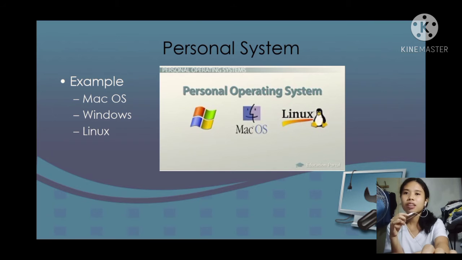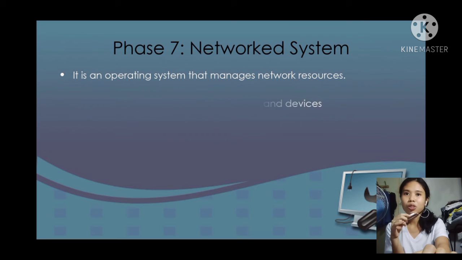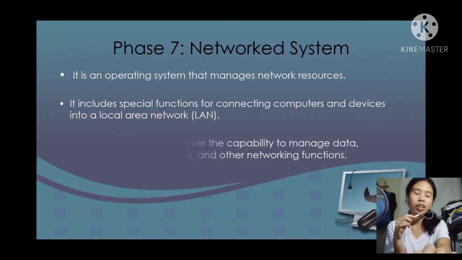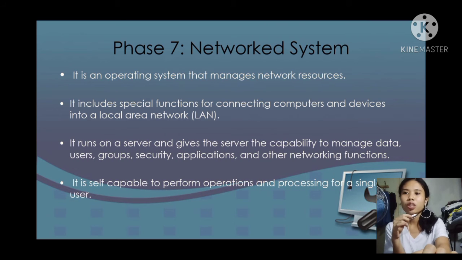So, next is the Phase 7 network system. So, it includes a special function for connecting computers and devices into local area network, and it is an operating system that manages network resources. So, dito, ito yung operating system na nagmamanage ng lahat ng data, information, and hardware devices that can be accessed by a group of computers through the use of shared connection. Yung sinasabi dito na shared connection is pwedeng Wi-Fi, o kaya yung internet, yung mga ganon.